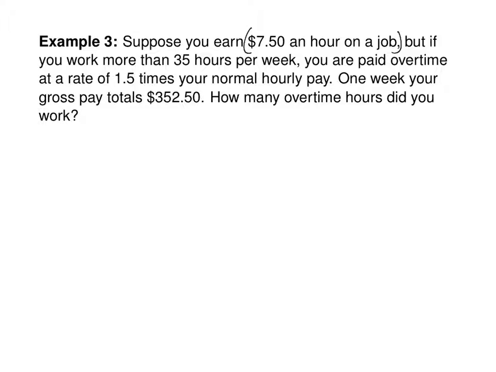So we need an equation that tells us sort of like what our pay is. So this person's pay, we'll call that P, assuming that if they worked overtime, that means they had to work the full 35 hours in the week. So their pay for those 35 hours is 35 hours times $7.50 per hour, giving you how much they earned for the base amount of time. Plus, you don't know how many overtime hours, so that's your X. And you need to figure out how much they're paid per overtime hour. Well, that's whatever $7.50 times 1.5 is, because the rate is 1.5 times as much, multiplied by however many hours, so I'll just call that X.